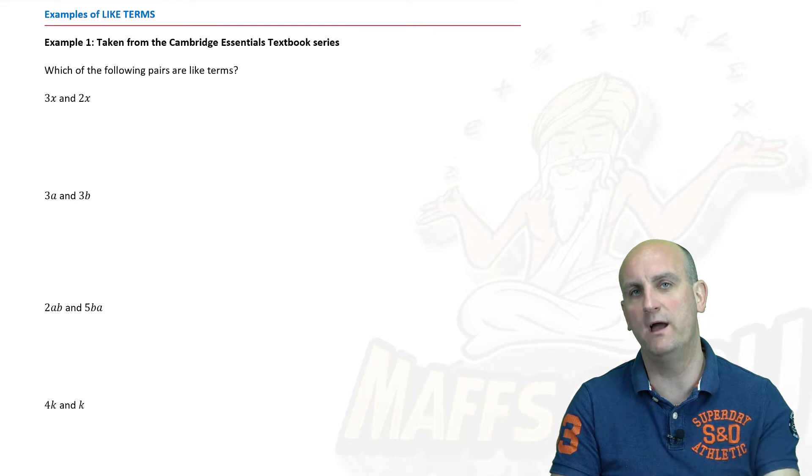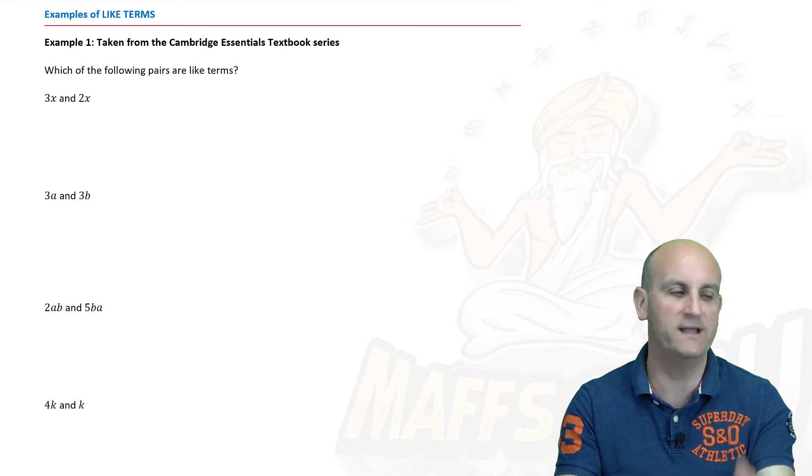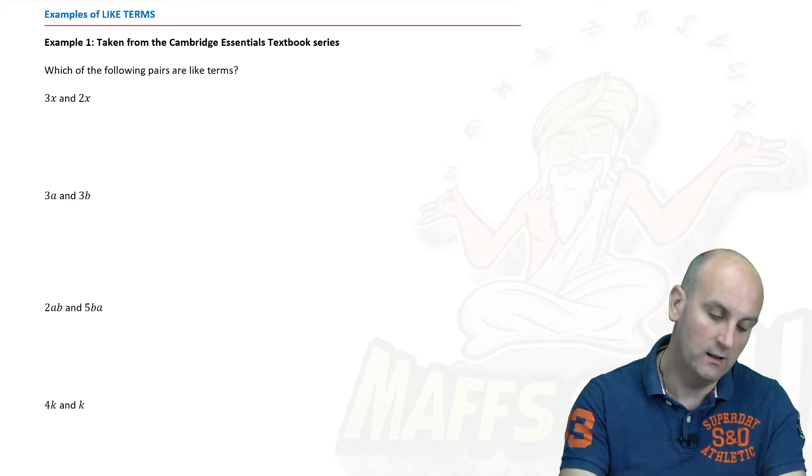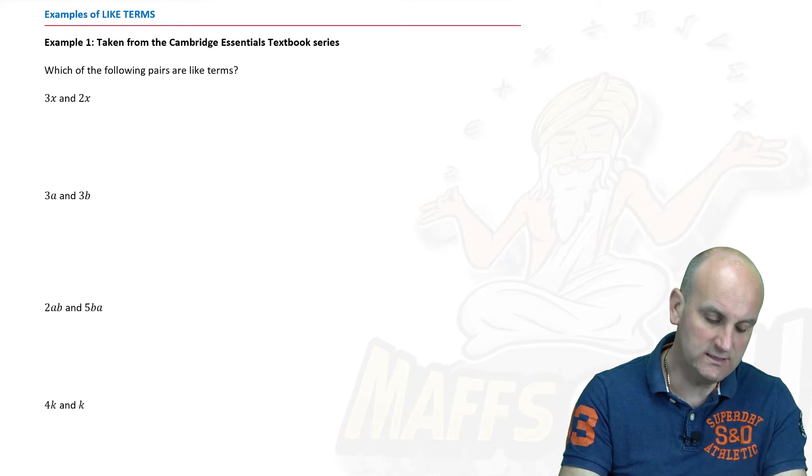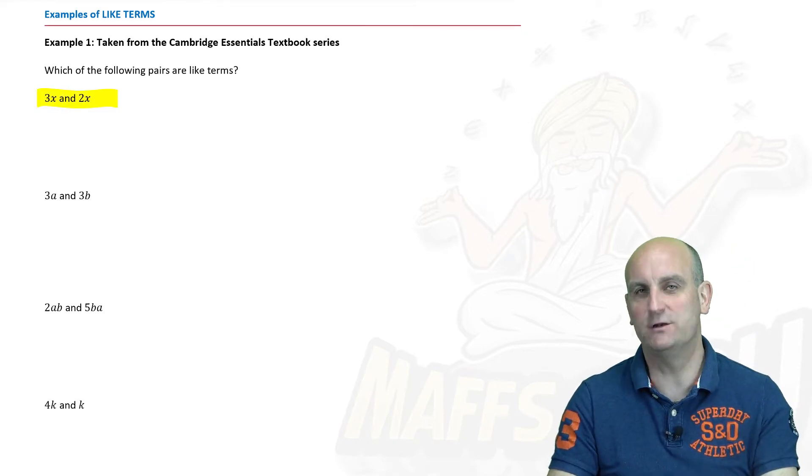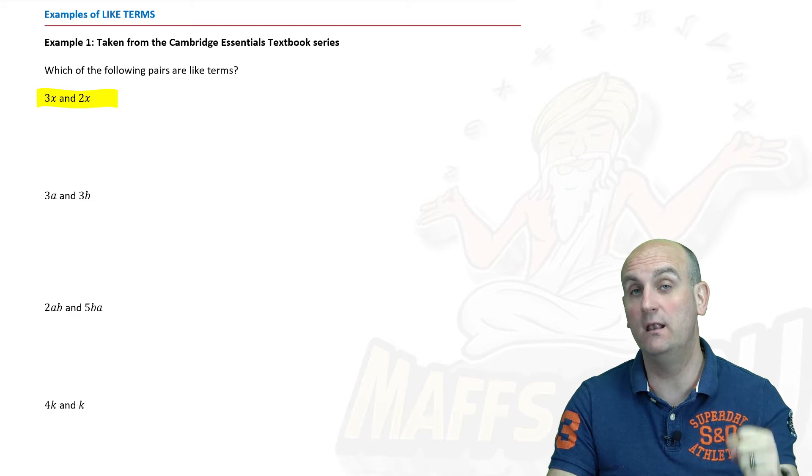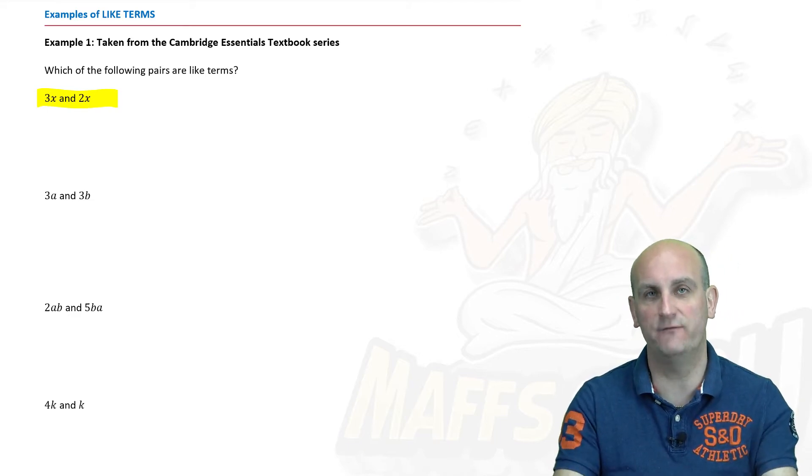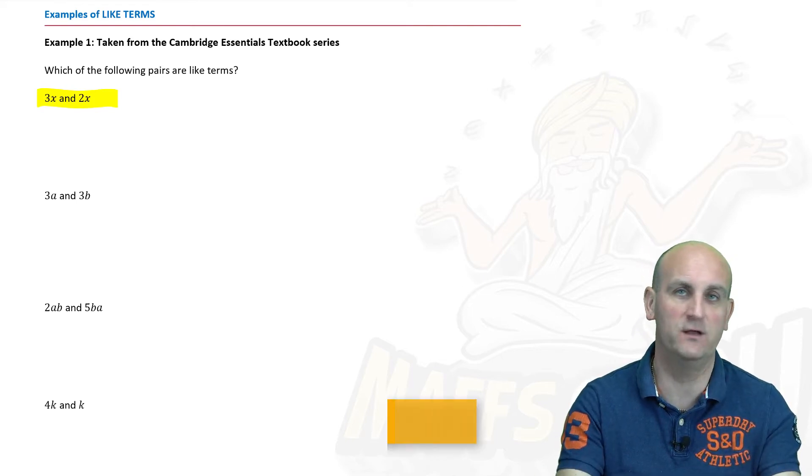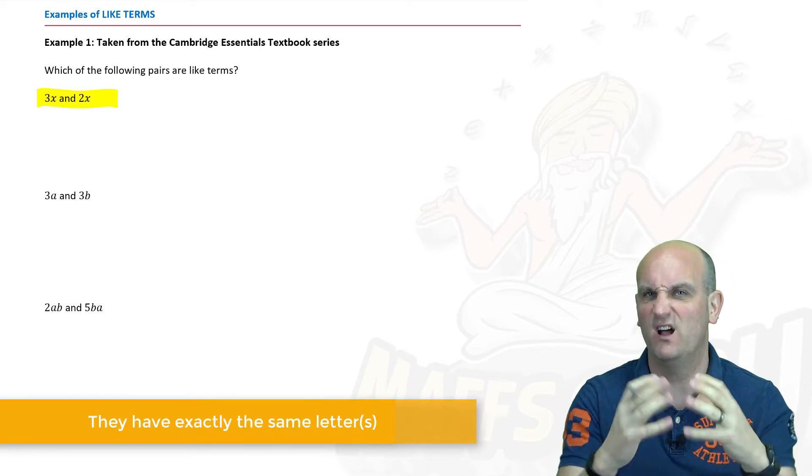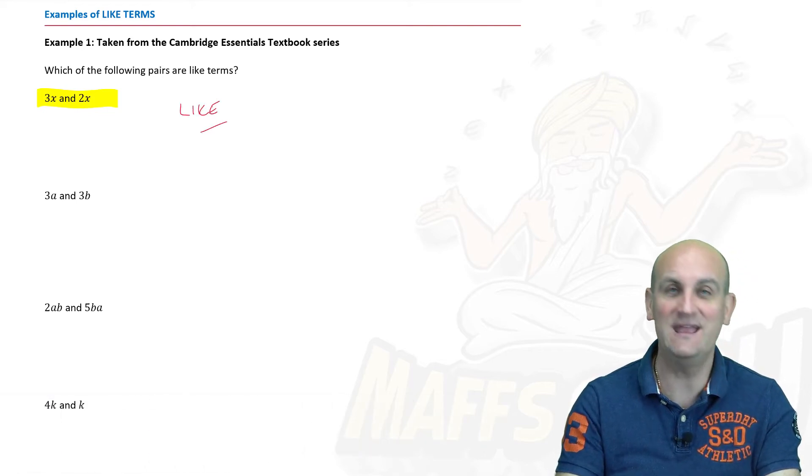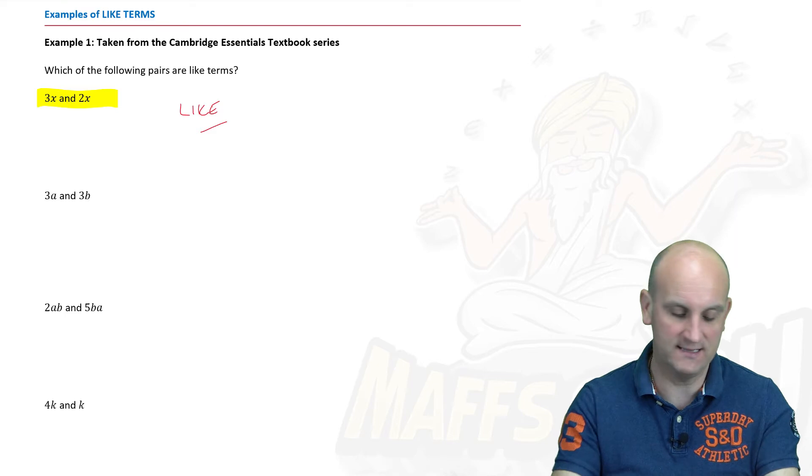Now which of the following pairs are like terms? Now as I just said a moment ago, when I go into Coles, I buy stuff. I buy apples and bananas. I might not buy xylophone, but anyway. Why am I talking about xylophones? Well let's look at this example here. Three xylophones and two xylophones. Are they like terms? Yes they are. Why? Because they both deal with xylophones. I've got three xylophones. I've got two xylophones. I can group those together. They are like terms. And so I'm going to write here that they are like. Yay! Because I'm dealing with xylophones and xylophones.